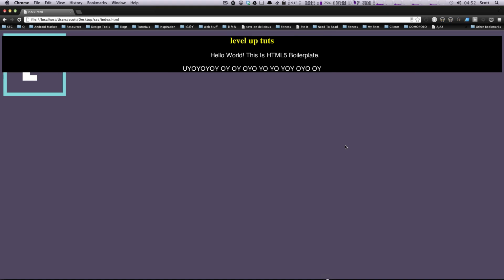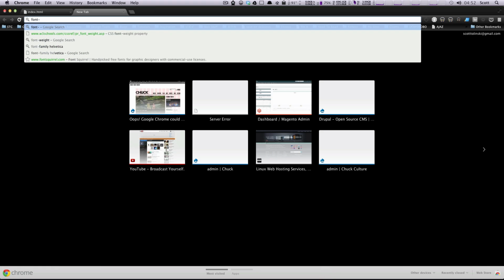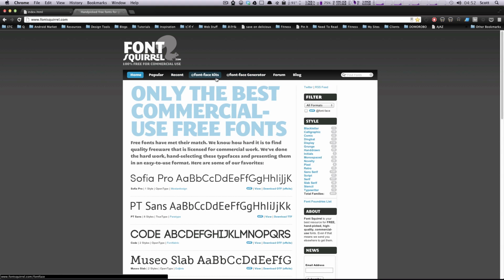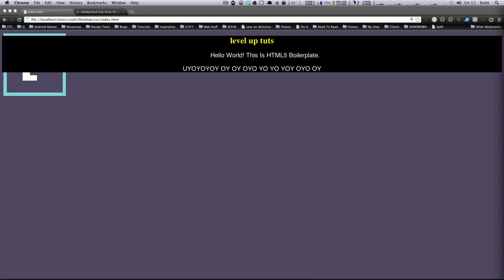There are services that allow you to use other fonts other than the web fonts, like Typekit, or Font Squirrel has a way to do @font-face for some more interesting fonts. You can always check out fontsquirrel.com. If you come here, you can follow the directions and get some font face kits and add some different fonts to your site. But we're just pretty much going over the standard web fonts, and it's really what people would use for a long time. It's only in the past few years that you've been able to use other fonts through replacement methods, and now you have @font-face, which is great.